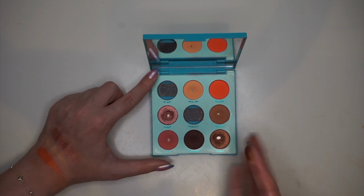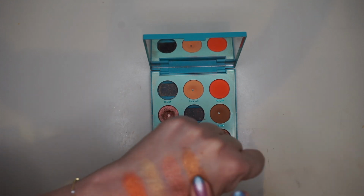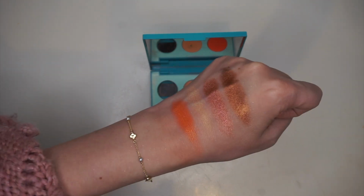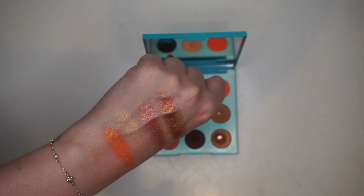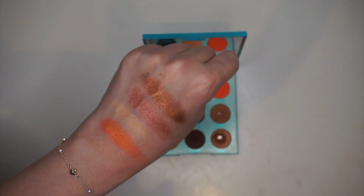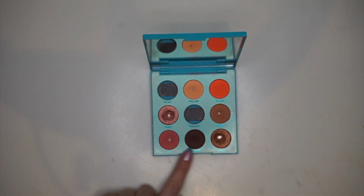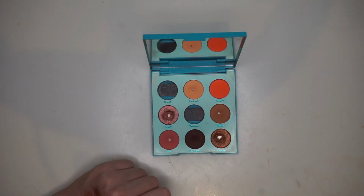Then lastly we have this shadow here, which is, I don't know if that's the original My Way, but it's another beautiful kind of formula. Those are kind of the formula that I do want to keep. However, I don't know if it's a shadow that, like a color that I use very much, but for now I'm going to keep it. We might come back to it later. Again, the remaining mattes in here I do like, so I'm going to get rid of those two for now and keep the rest.